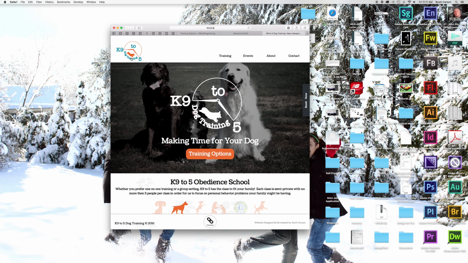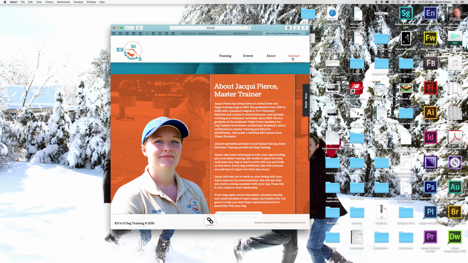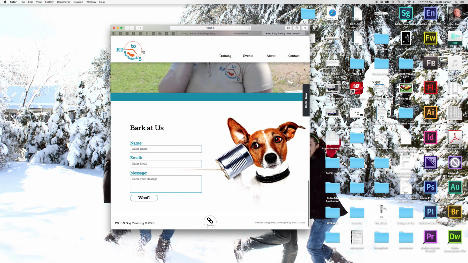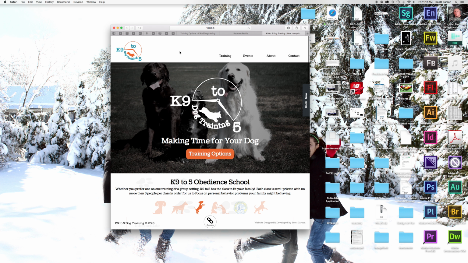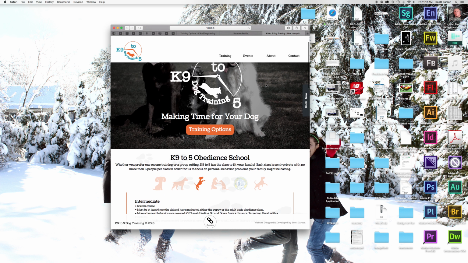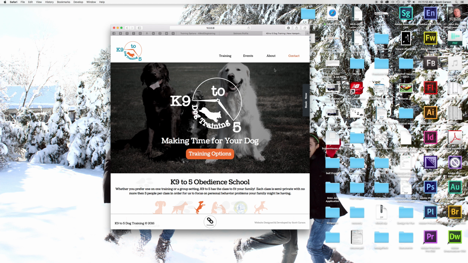Up here we have your navigation with your logo and some navigation menu items to bring you to different parts of the site. Like I had mentioned on the phone before, this is a one-page site, so essentially when someone clicks on these navigation links, they're going to be brought down to different parts of this one page. So that's the navigation header. It stays pinned at the top, so it's always visible.